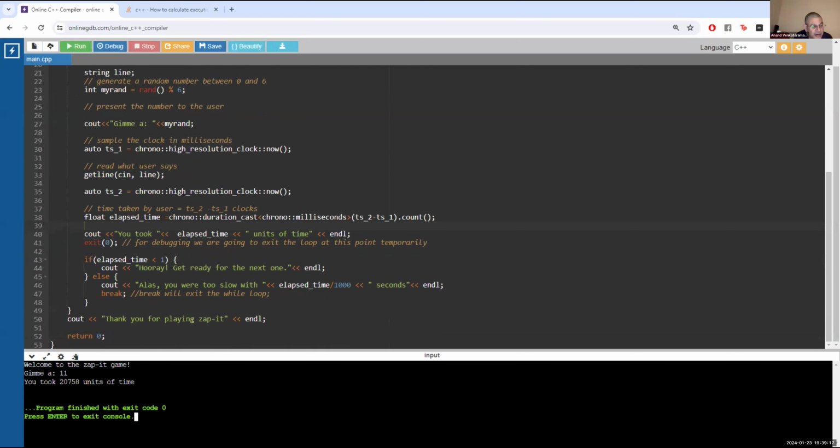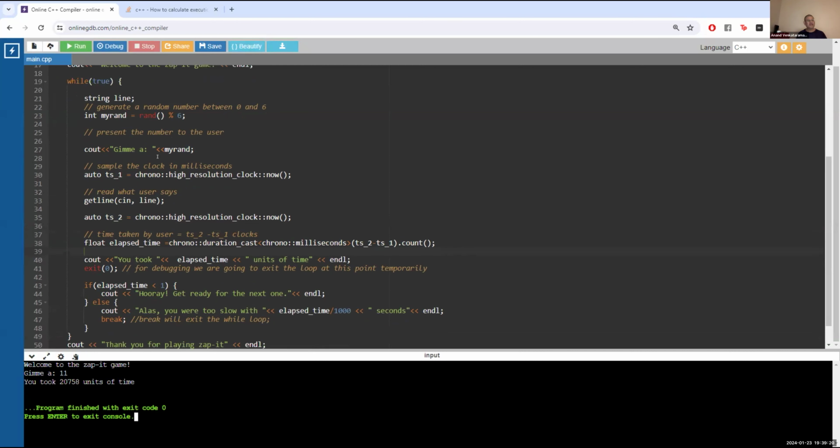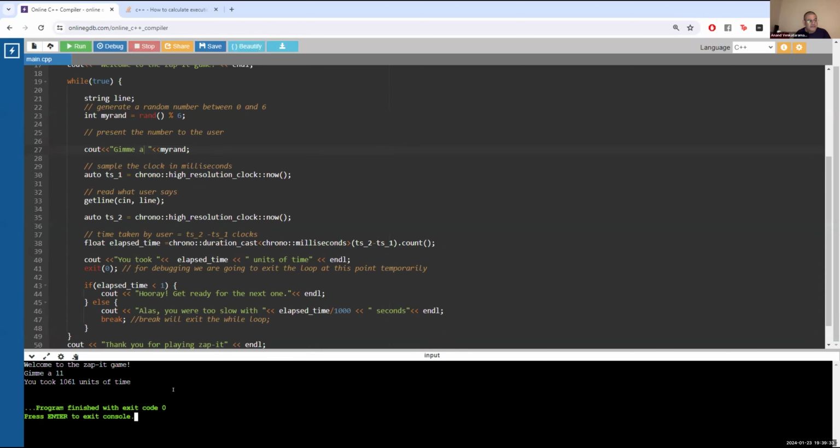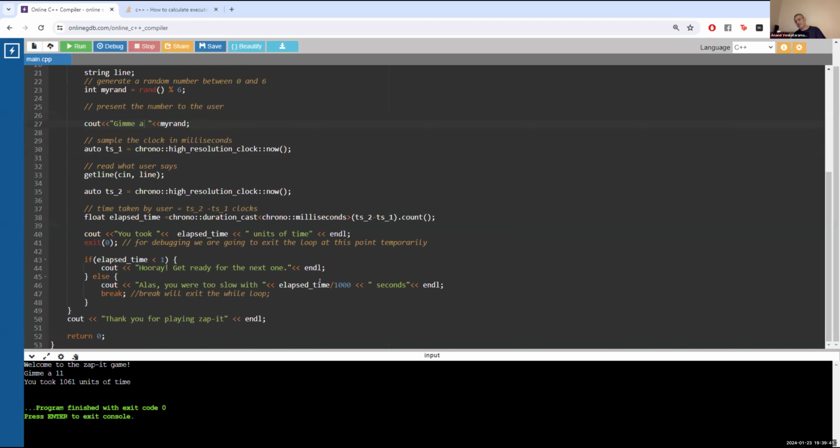Now let's see. All right, 20758 milliseconds. Was it 20 seconds? Do people think it was 20 seconds? No way. All right, do it one more time. We'll hit it immediately, and we'll see. That's about 1 second, right? So that's fine. So it does seem like it is milliseconds, okay? Because that is what the documentation said, that whatever you're using, chrono milliseconds, it takes that count and turns it into milliseconds and returns it as a millisecond. So if I get rid of this exit, then it will give me this. Yes, you can get rid of the exit now.